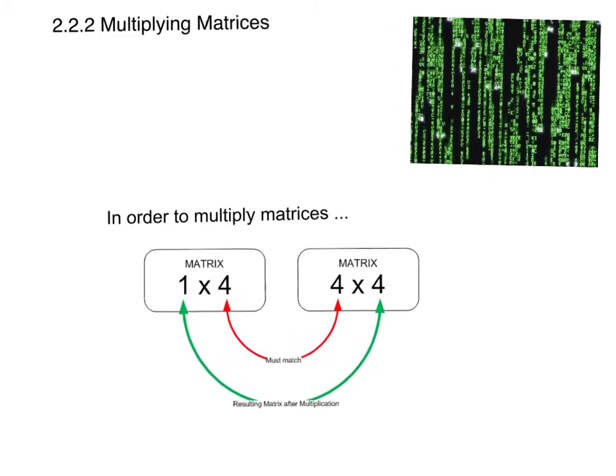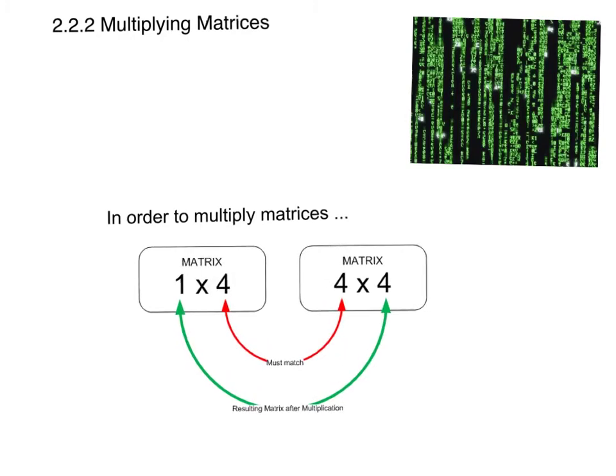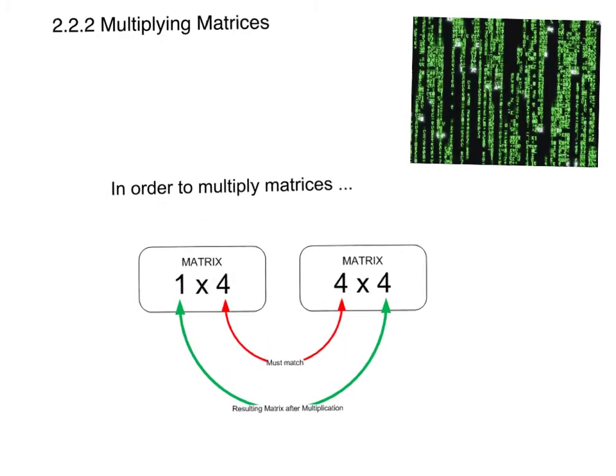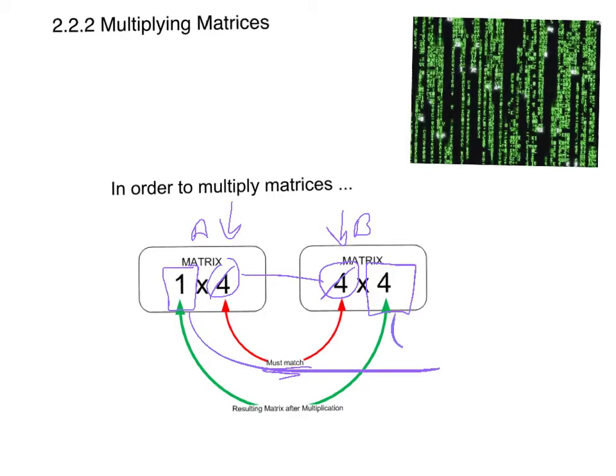This requirement is if we have two matrices, and let's just call this matrix A and matrix B. These are the dimensions here. If this doesn't exist, if this is different, then you can't multiply them. You have to have the inside numbers matching, the column of the first one and the row of the second one. If those are the same numbers, the same dimension, then your resulting matrix, your product matrix if you will, is going to be this dimension. It's going to be the outside number dimension. It's going to be a 1 by 4.